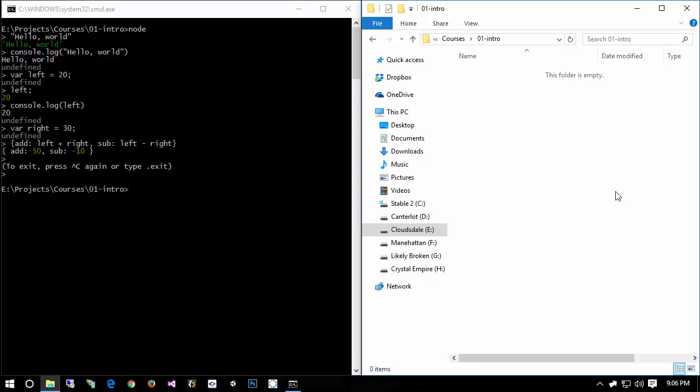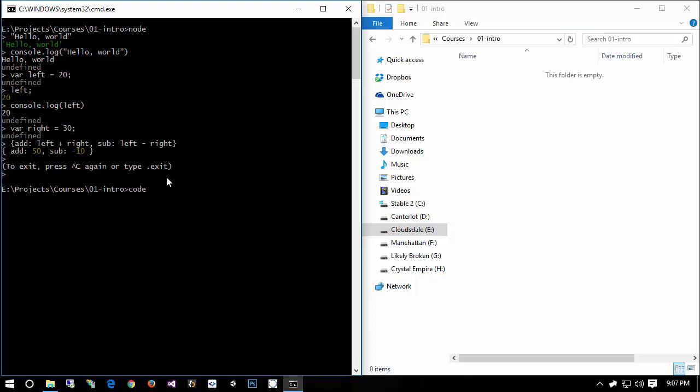So Visual Studio Code can optionally, and it would be best if you did this, add a path variable so we can access it wherever we want from our command line. So I could type in code and hit enter, and it would open Visual Studio Code. But it's not going to open it in the way that I want. I want it to open as a project in the current directory.